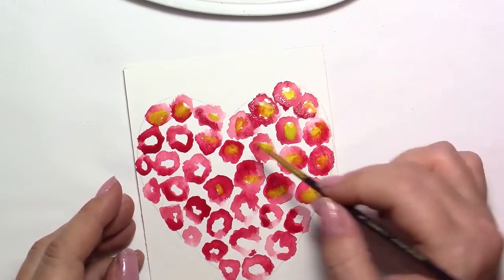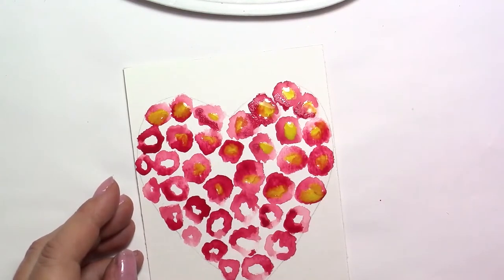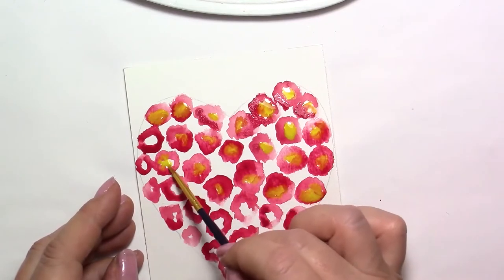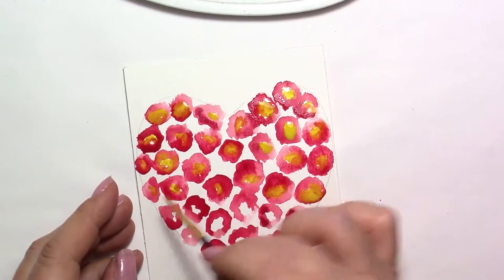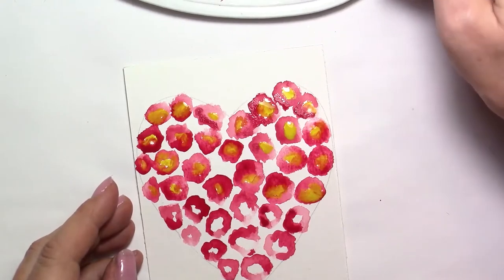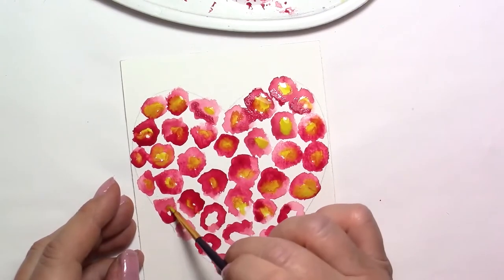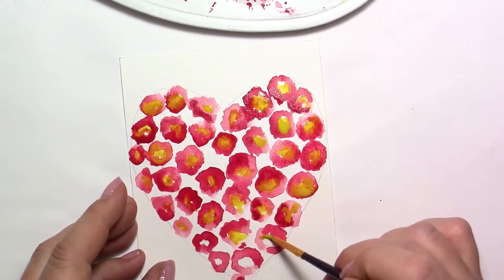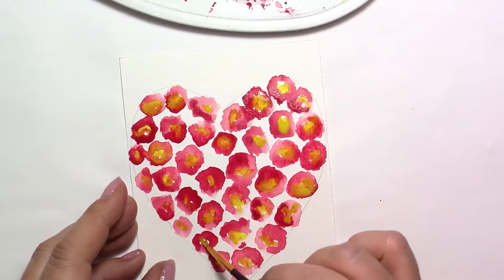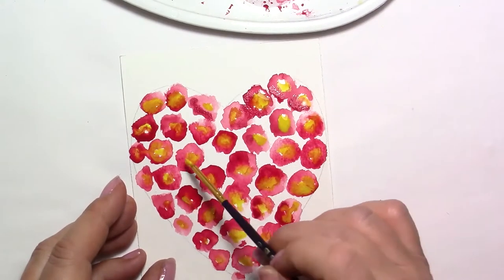And it's not going to make my flowers look orangey because the main part of it is still quite dry, but it's still going to have a nice tone. And I want it to be kind of bright. It's Valentine's, you know, it's love, it's passion. Oops. And a little bit more around here. You can see how fast this is. You can make a whole bunch of these if you want to sell them. A bit more yellow. I need to clean up this and use more yellow.